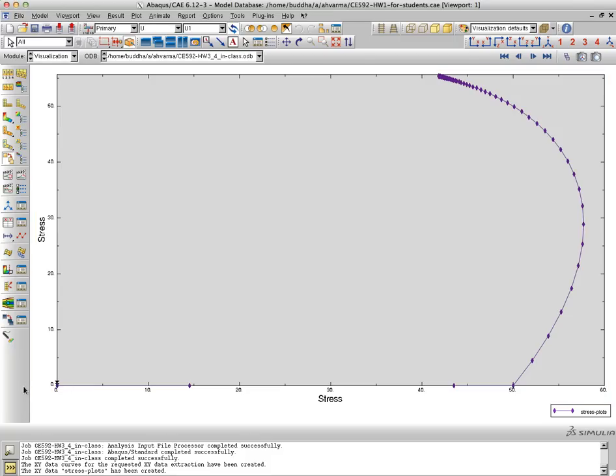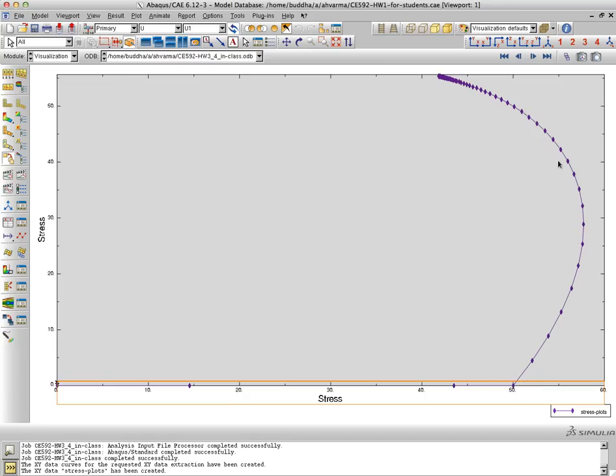All right. So in that first step, we had applied S11 and it went to 50 KSI. That makes sense. It was a perfectly plastic material. We first stretched it to 50 KSI. That's where S11 is 50, and S22 is equal to zero. But in the second step, we stretched it both in one and two directions. And what's happening? The data points are moving.